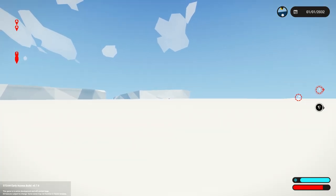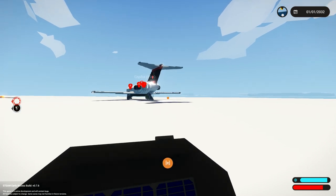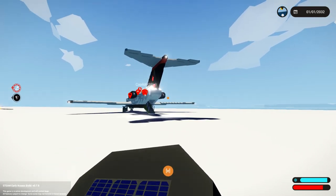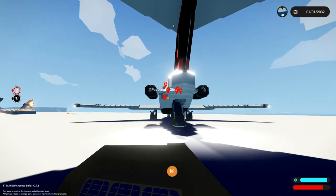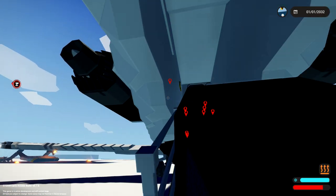I do think we're going to have a problem with taking off, though, because it took forever to take off from the actual airport. Never mind an iceberg. I'm pretty sure this is what Canadian jets do all the time, right? The airliners? Maybe. Probably not. But yeah, we're going to go ahead and put the flight recorder on this thing. If we can fit it up this ramp, that would be perfect.